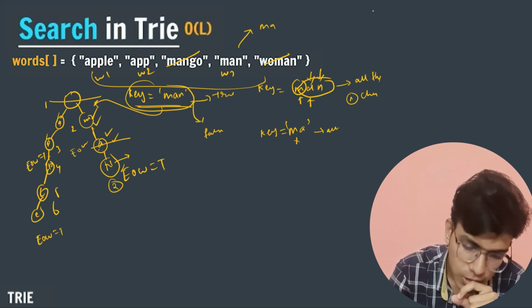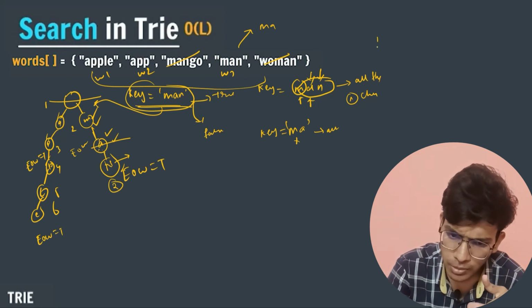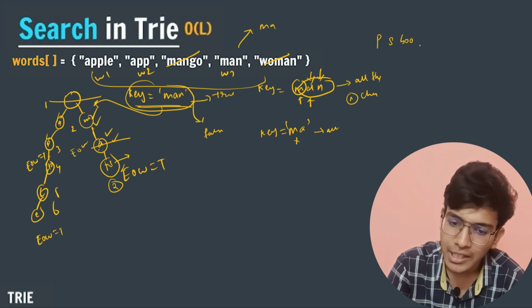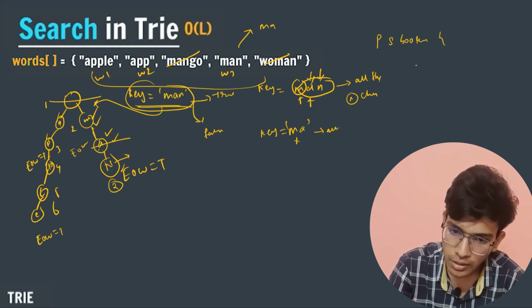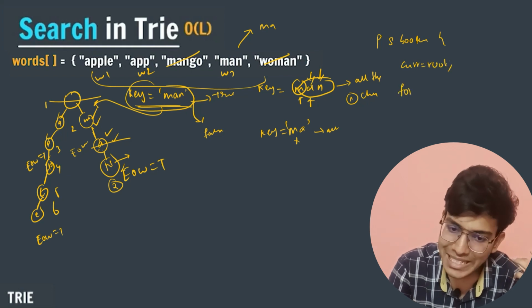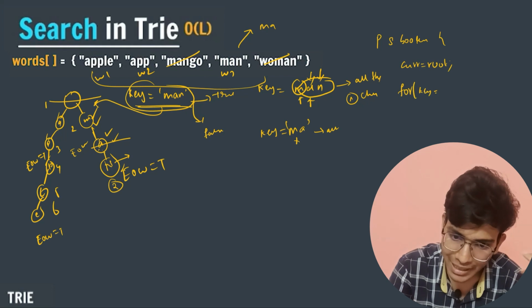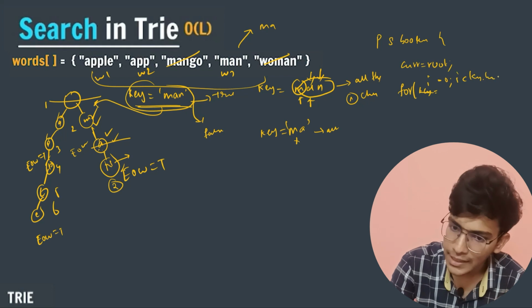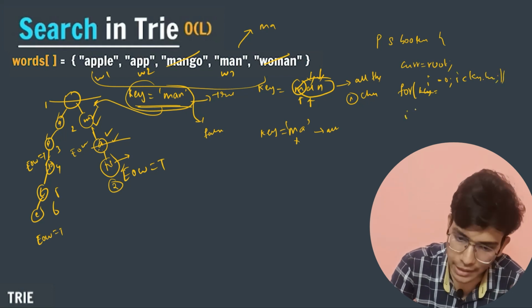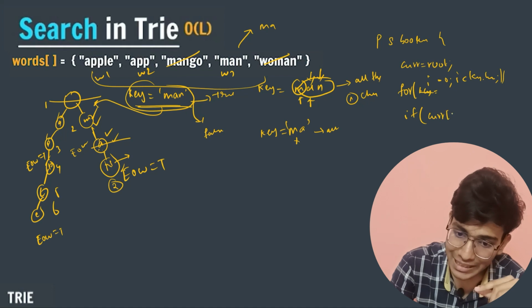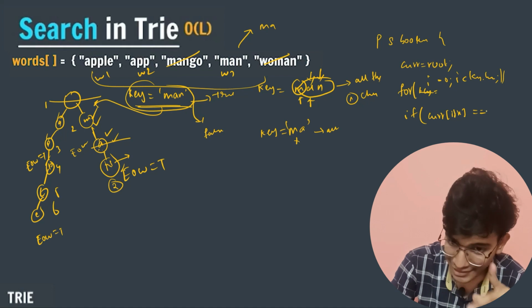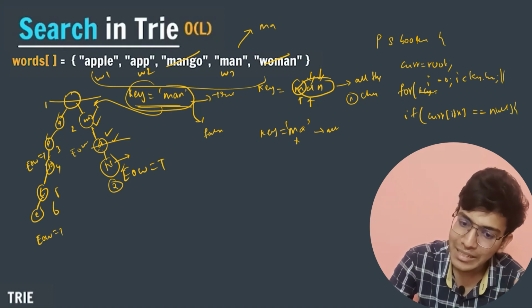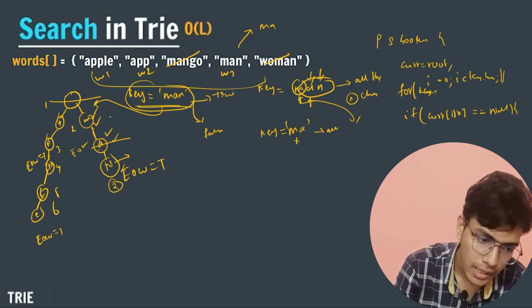Similarly, here I will create a function, a public static boolean type function, because I'm going to return true or false. In that function, I will create a current node and initialize it with root. After that, run a loop with i equals 0, and i should be less than key.length, so I will iterate through key.length. Now I will check if current's child at that particular index is equal to null, that is, if I am having children as null for this particular index.